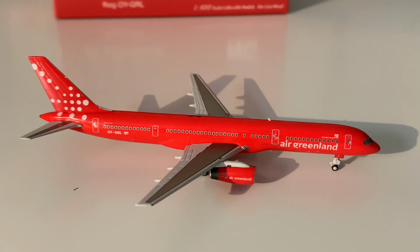In the near future, I will make a review of the Aeroflot Airbus A350-900 from InFlight 200 in the 1:200 scale, as well as a US Airways Airbus A330-200 in the 1:400 scale.